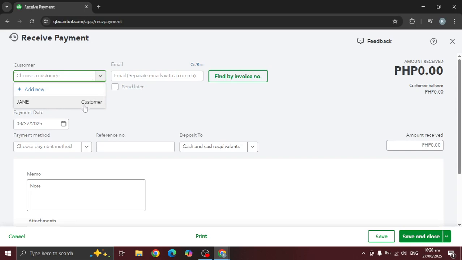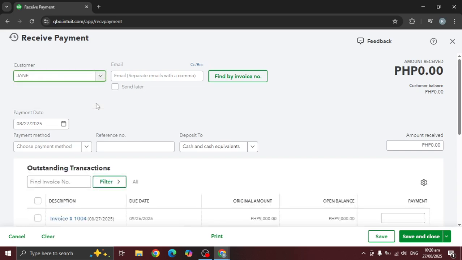Next, on the Receive Payment screen, you'll need to select the customer for whom you're receiving the payment. This step is crucial because it ensures the payment is attributed to the correct account, helping to keep your records accurate. Usually there's a search box or drop-down list, so just type in the customer's name or scroll through to find them. Make sure you carefully verify their details to avoid any mix-ups.